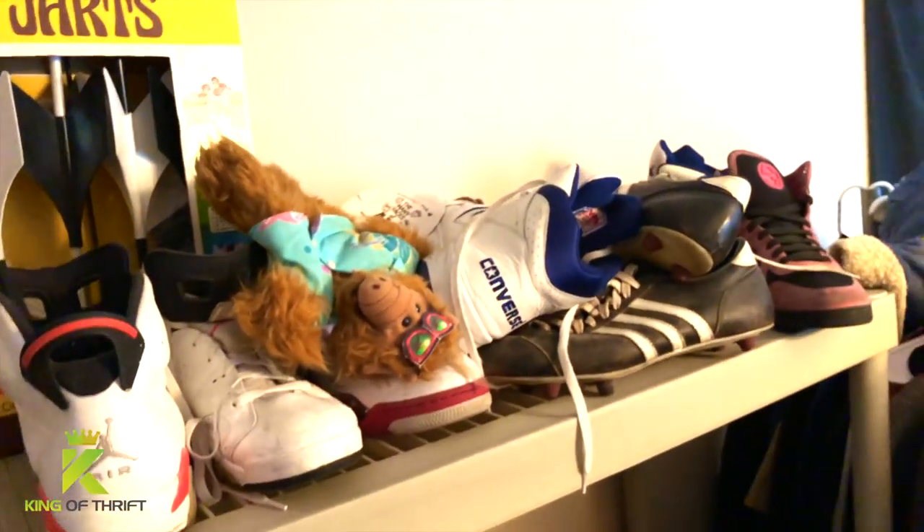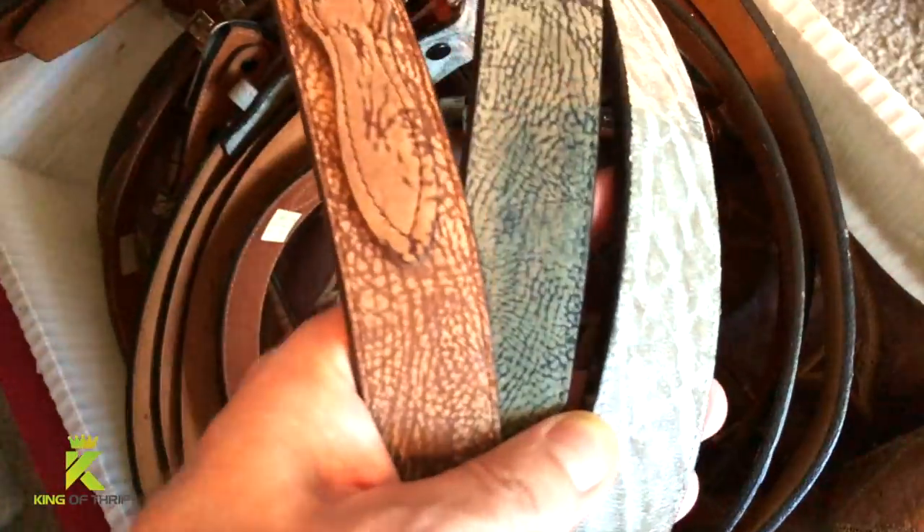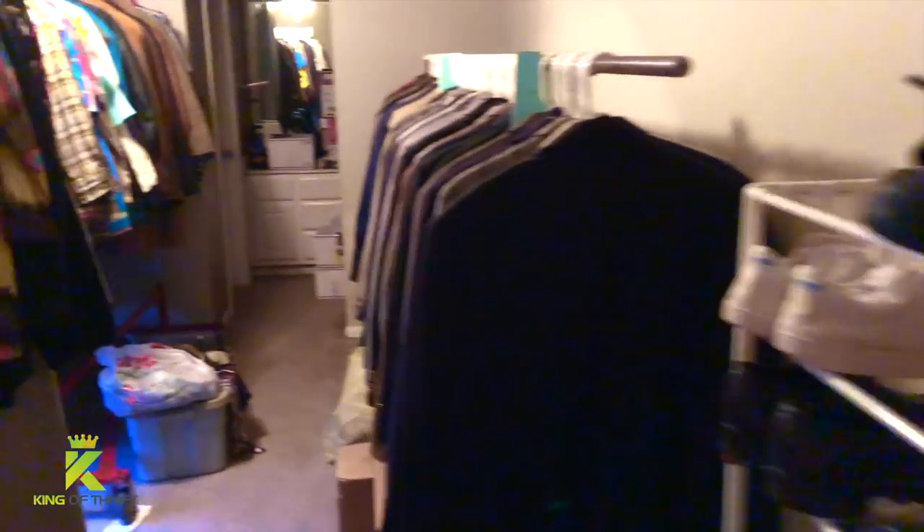For those of you who don't know, that is a Ferrari jacket. There we have some vintage Air Jordans — those are real vintage. Looks like some Sambas there by Adidas, some old school Converse, and a fur peacoat on the right here in pink. I also saw a vintage Alf doll. Lots of various items here — some old belts, some new belts, some old purses, and also right outside my office, around the corner, is another bedroom that I use for storage as well.